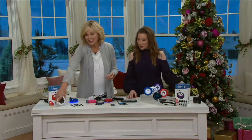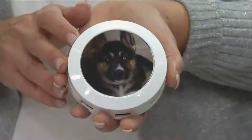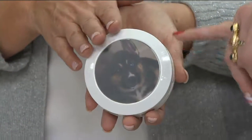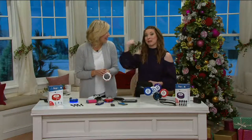You can even personalize it — go to thechargehub.com and take a picture. Maybe it's a furry friend or a child — for me it's my furry friend — and make it personal for you. So that's your Charge Hub. You could put your picture on it and be like, 'This is mine, not yours — it has my face on it.' Don't be taking my Charge Hub because that is my Charge Hub.